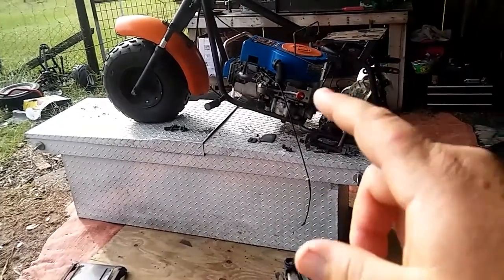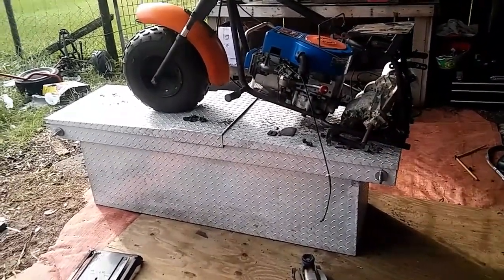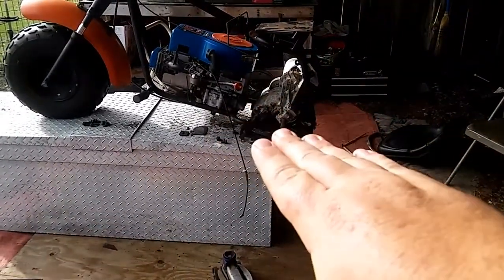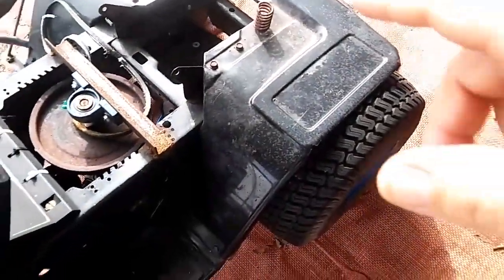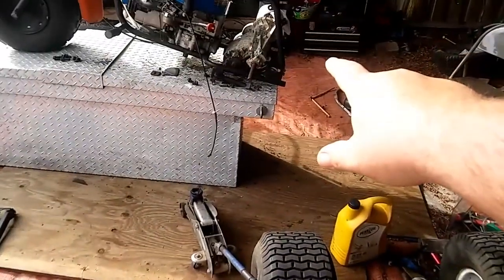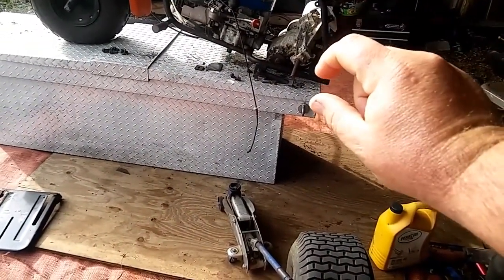Anyway, motor's mocked up. This rear end is just using it for mocking it up — it doesn't really fit. So I gotta cut these gussets out back here. When I pull the rear end out from underneath this one, it already has two big steel L-brackets, so I'm gonna weld them where the gussets are — those will become my new gussets plus they'll be my mounting brackets.